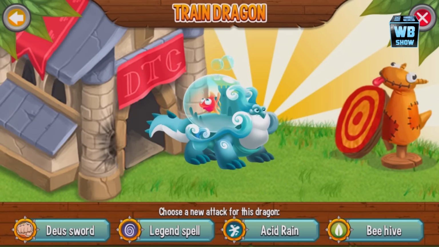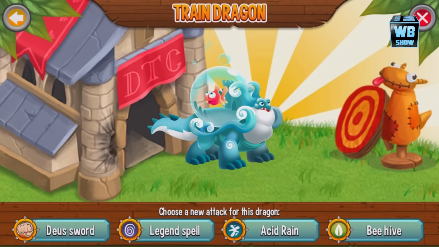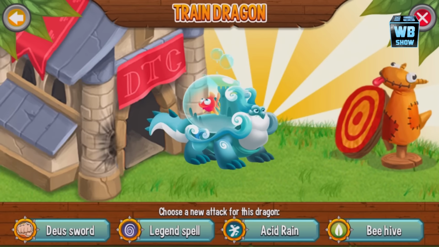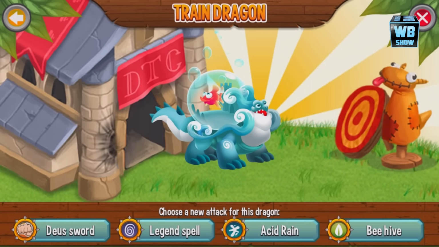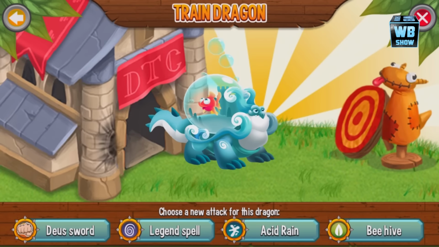And we're going to check it out after this. So he has the sword, legend spell, acid rain, beehive. We should train legend spell. I like that spell. Actually, maybe we'll do it later. All right, so this is a pretty cool dragon. We're going to check out the attack now.